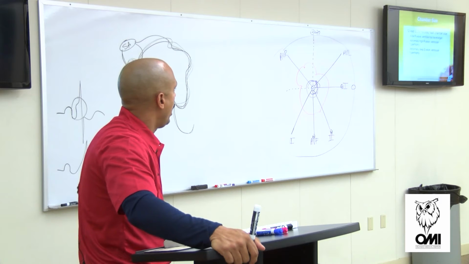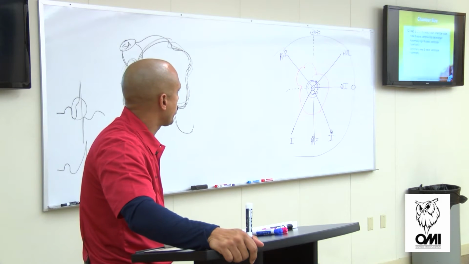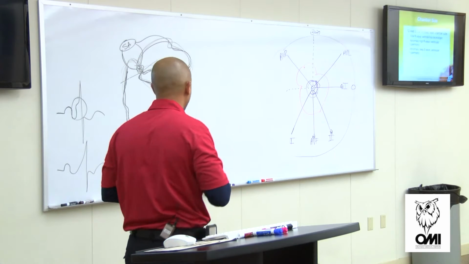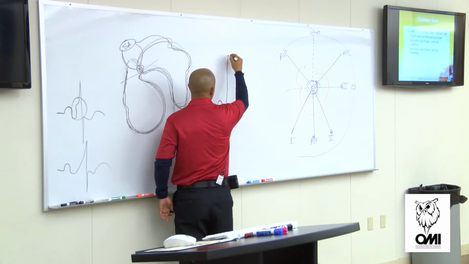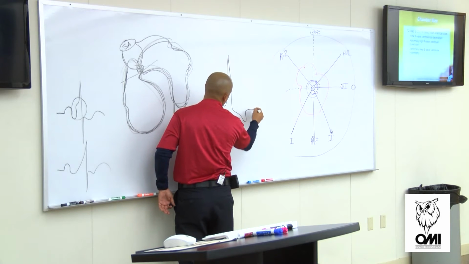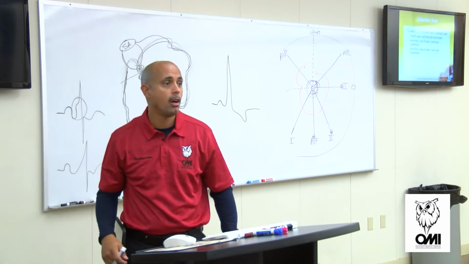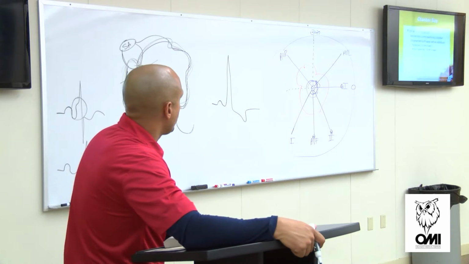So a tall R wave in the ventricles may be a sign of enlarged ventricles, left ventricular hypertrophy. And what they mean is abnormally large. So it looks something like this, and you get that slope down, but that R wave is super tall. That's a sign of left ventricular hypertrophy. We're going to show it now, okay? So let's talk about that.